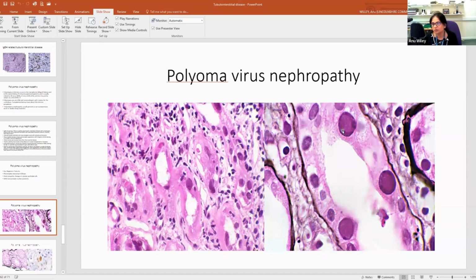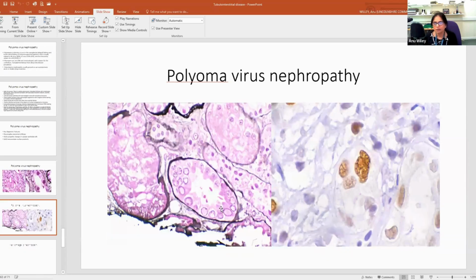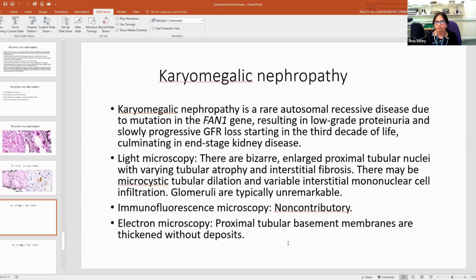And in this one, you can see the large pseudo-inclusion or amorphous appearance of the nucleus, which has the BK virus in it. This is a later stage, where the BK virus has been in the kidney for a while, and instead of that hyperchromatic vesicular appearance, you get nuclear clearing of the tubular nuclei, and they look almost empty. That's in the later stages of BK virus infection, and this is a nuclear stain for BK virus, which picks out the nuclei infected by the polyomavirus.